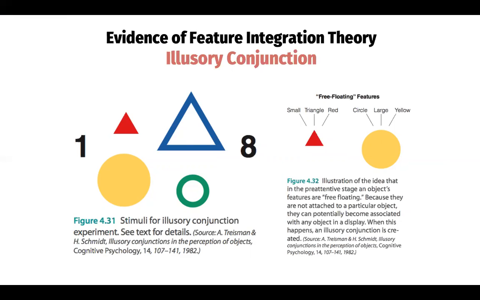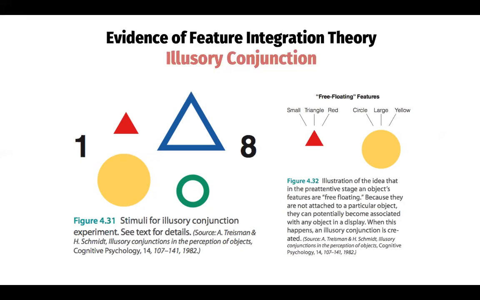Then participants were told to report the black numbers first and then to report what they saw at each of the 4 locations where the shapes had been. Those participants had to divide their attention across 2 tasks, right? The first one identifying the numbers and the second one identifying the shapes. So by dividing participants' attention, Treisman and Smith reduced their ability to focus attention on the shapes.